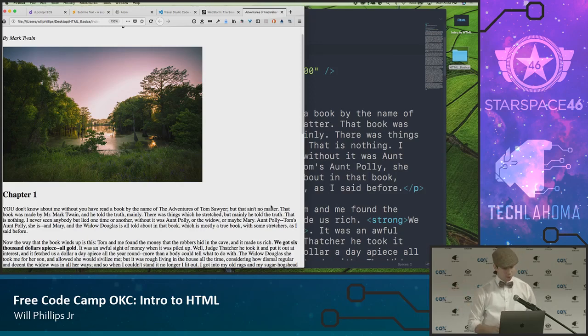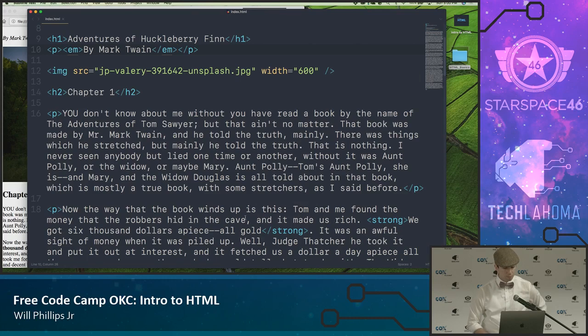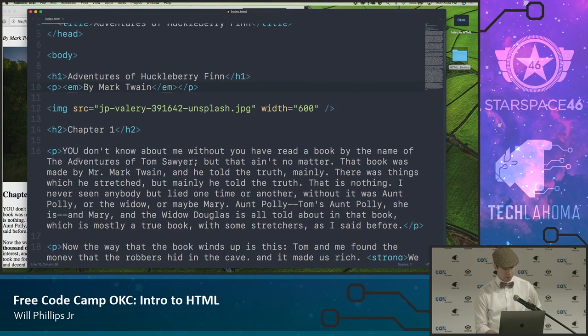So suppose we want to add a link to somewhere. How do we do that? So let's take this text here in the very first paragraph of that text you copied. Let's take the words Tom Sawyer and let's link that somewhere that tells us about Tom Sawyer. So a link tag is actually an A tag. So if we want to create a link, that's an A tag. So I'm going to add those here around Tom Sawyer.